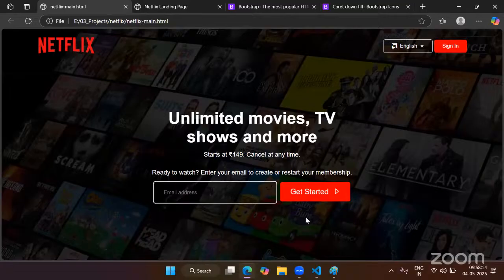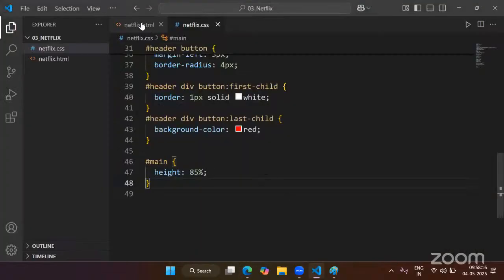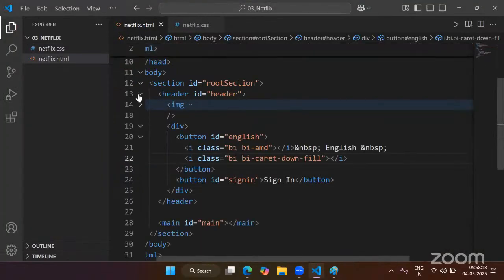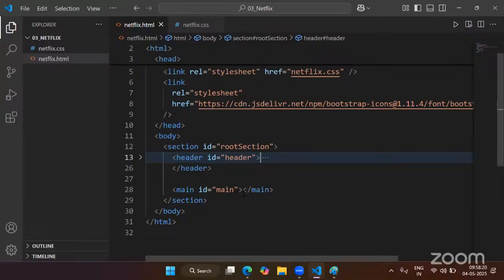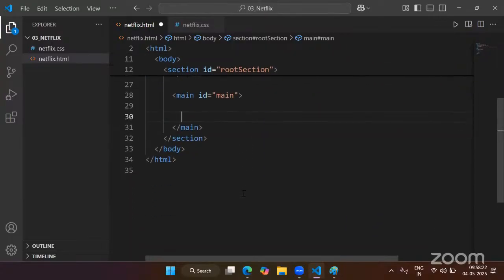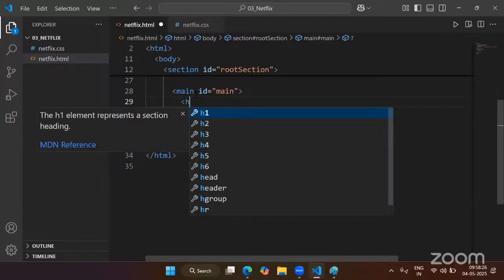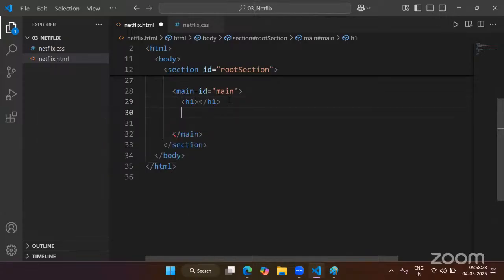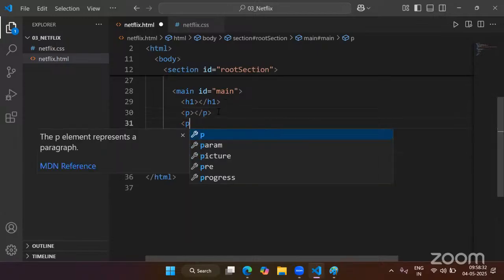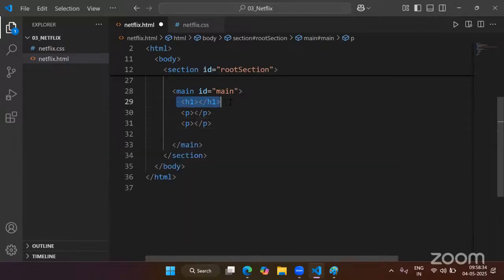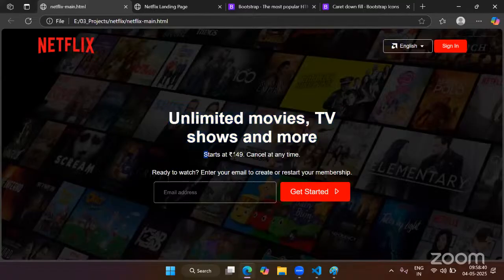For this, let's go to our main section. Now let's minimize this header section and maximize this main section. Inside this main section, I will take one H1 and two paragraphs, paragraph 1 and paragraph 2. To display this heading, I am taking H1. To display these two pieces of content, I am taking two paragraphs.